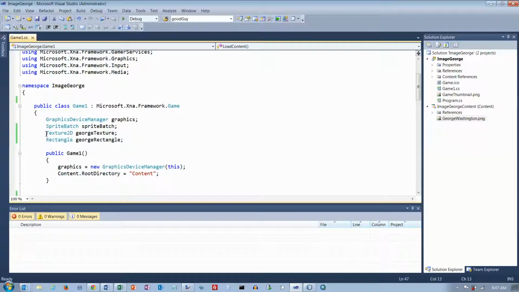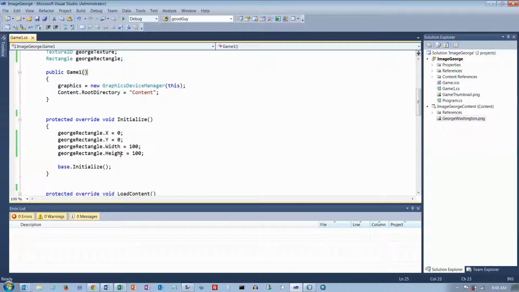If I'm going to draw images on the screen, I need to store the image in a texture variable, and it's good to give it a descriptive name with texture on the end, because you're probably going to have several things that start with the word George here, and this will be true with almost anything that you do. We also need a rectangle to indicate where it's supposed to be drawn on the screen, and again, put the word rectangle on the end of that.